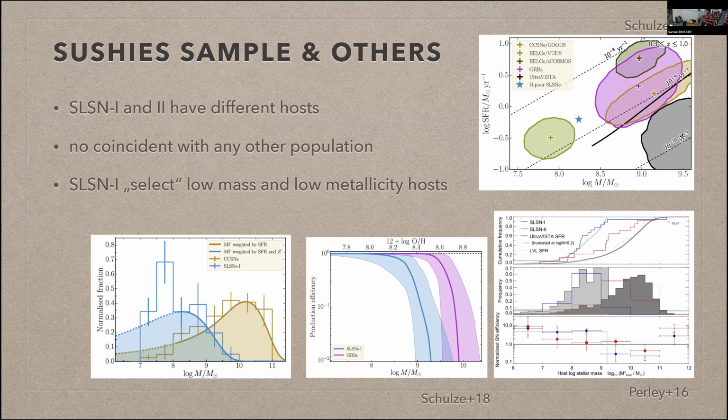The supernovae of type 1 clearly select their galaxy also according to star formation and especially to metallicity. So they really seem to not occur at high metallicities. But they also don't really agree with any other sample. They look more like ELGs, but they're also not all of them, so they're more of a mixed bag. So we cannot really see they match exactly this and that sample.